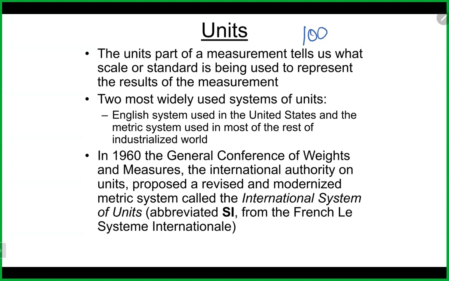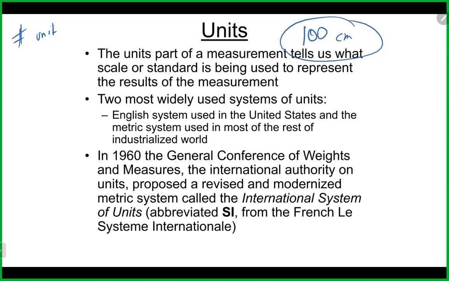Whenever you take a measurement, it should always have two parts. It should always have a number and a unit associated with it. That way you have a reference of what that number means. It could even be something like 100 centimeters in this case. So always make sure that you write the number and the unit associated with it, so that you do not run into trouble and get a bunch of marks on your papers.